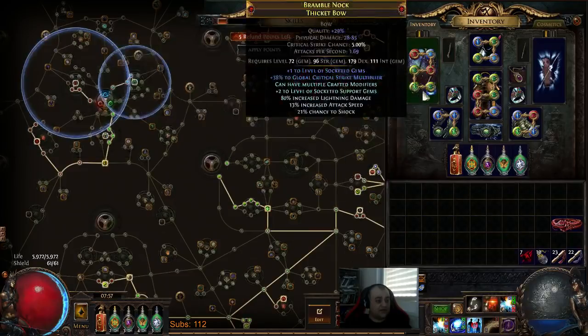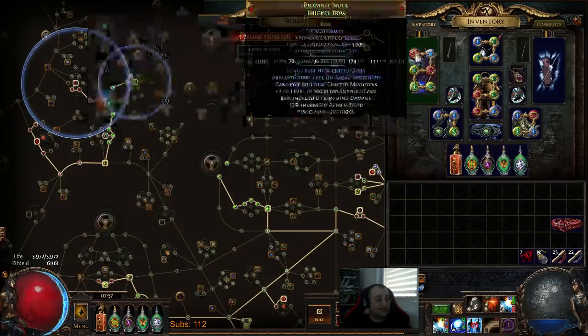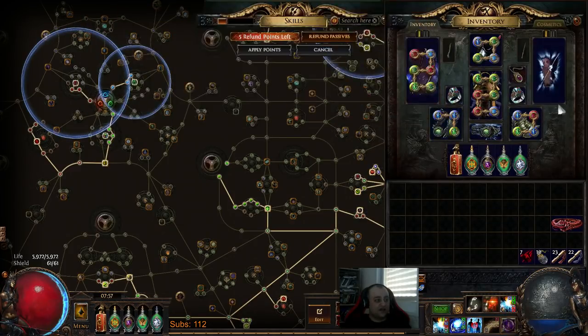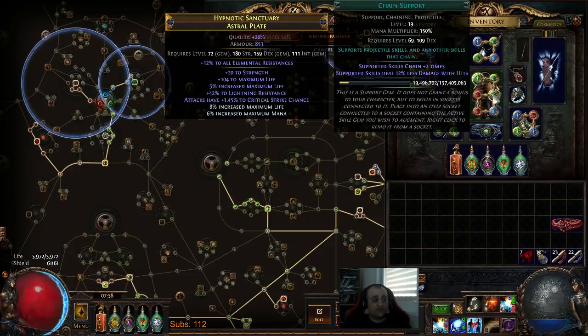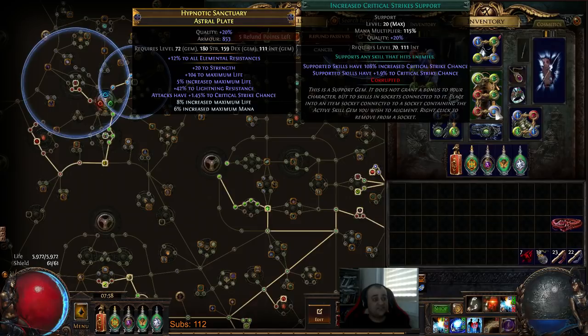I got it linked with slower projectiles, Mirage Archer, Empower level 4, lightning penetration, and elemental damage with attacks. Again, all these supports are getting +3 from the Empower. It's kind of insane. And for the clear, we're using an elemental hit with a different setup: GMP, chain, elemental damage with attacks, Empower level 4 because it still scales very heavily with gem levels, and then increased critical strike chance.